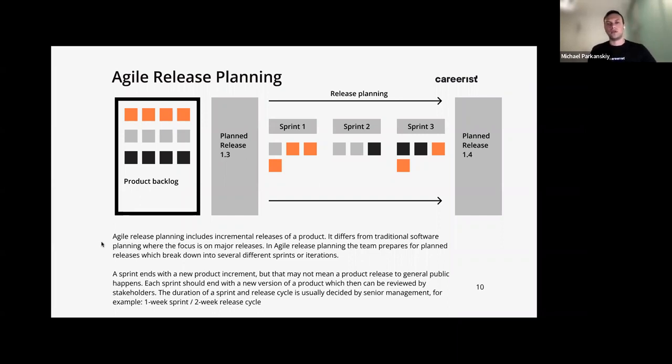Sometimes it takes more than 1 sprint to build a feature. It's not necessarily that you can build a feature in just 2 weeks, right? You might need 6 weeks to build a feature, and you break those things down into smaller sprints to make sure you delivered a certain part of a feature, not necessarily a whole thing. And then at the end of 3 sprints, you decide, okay, we built this feature, we've tested it, everything works great. Let's put it into version 1.4 rather than 1.3.